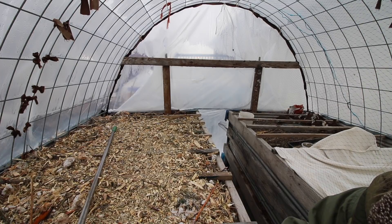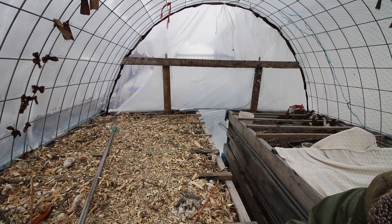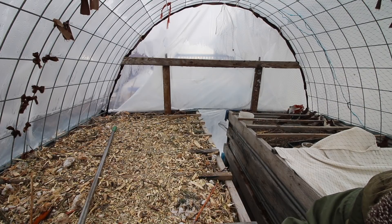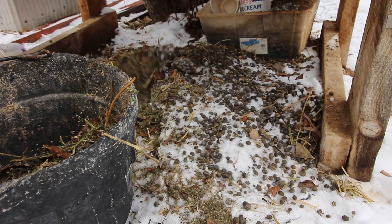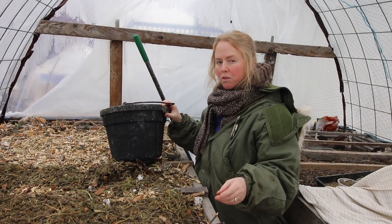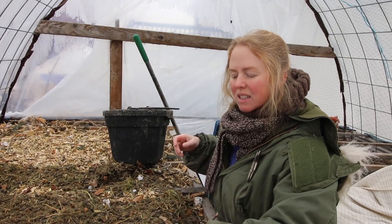The reason I'm not worried about having manure in the bed next to my food is that with rabbit manure, they are not in contact with anything they could get parasites from. All the other bedding is way inside the bed, not in contact with the food. We're very careful about how we feed our rabbits because of the proximity of rabbit manure to our food. That being said, do your own research. By the time the roots of the plants get to it, it will have broken down some of this wood mulch and won't be so high in nitrogen anymore. The wood mulch and rabbit manure will have started to meld together, and by the time the roots get there it's pretty much just soil.